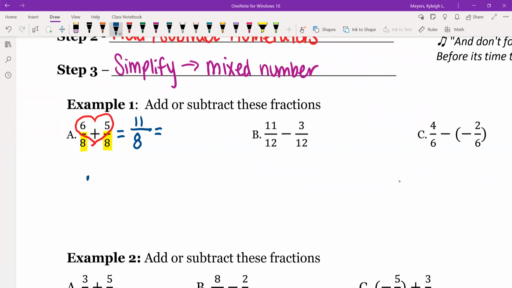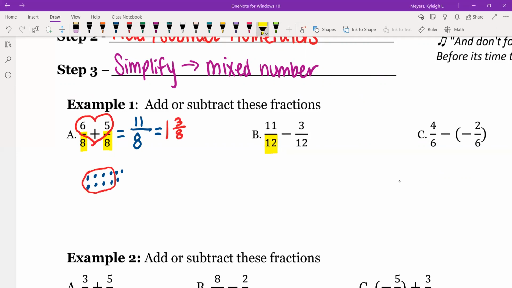So here's a visual for you. There we go. So how many times does 8 go into 11? Well, think about if we put them into groups. Here's one group with 3 out of 8 left over. So you don't have to do the dot thing, but that's just a visual. So 8 goes into 11 one time, and there's 3 left over. So that's how we find the mixed number. Let's do the next one.